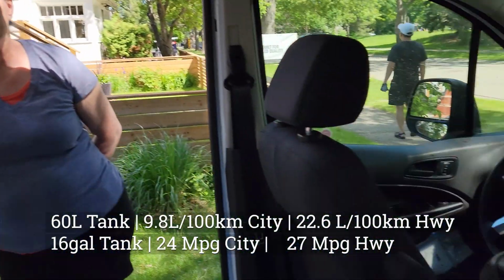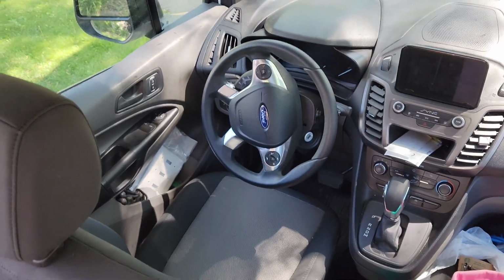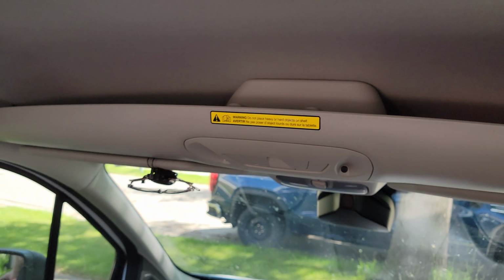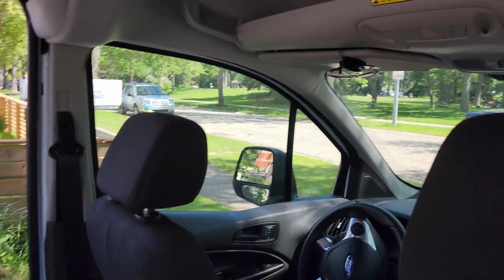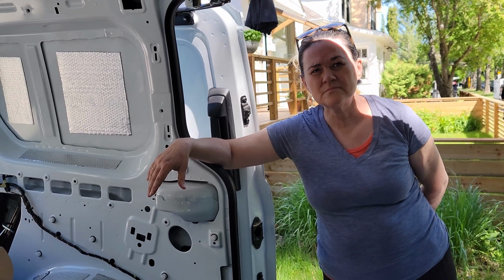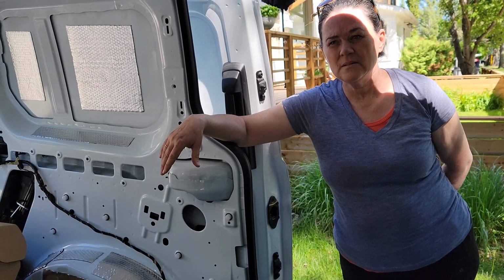And then as far as the front cab goes, it looks like it's crazy comfortable. It is. The seats are amazing. They're designed for long distance traveling, right? Yeah, a lot of traveling, and they're excellent. And then what were some of your requirements? What did you want to get out of it? What did you want to have in the van that were like deal breakers?